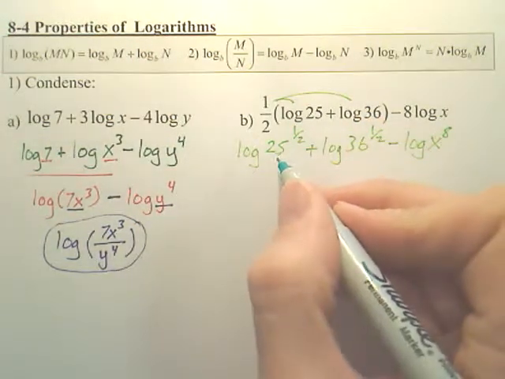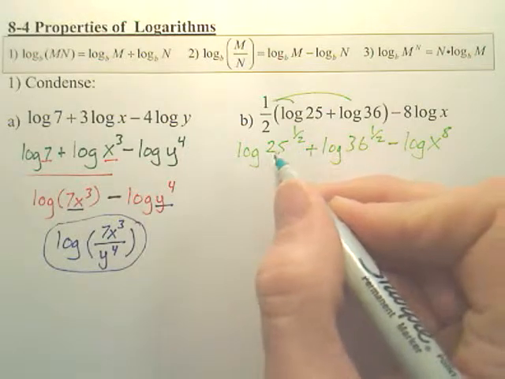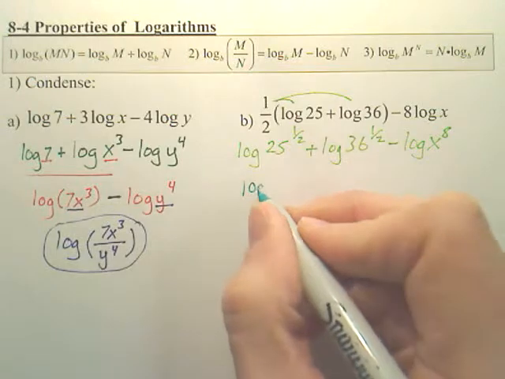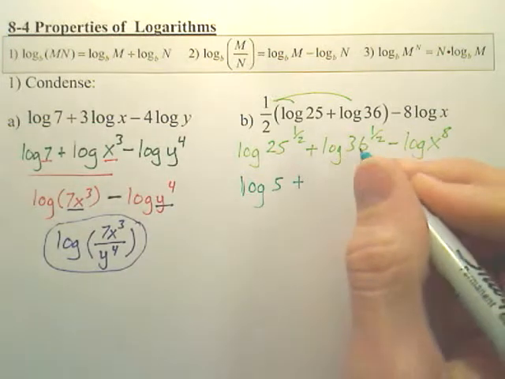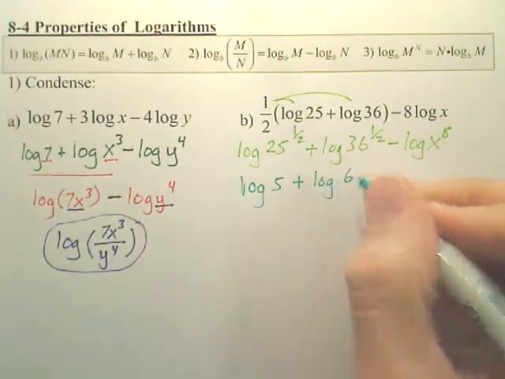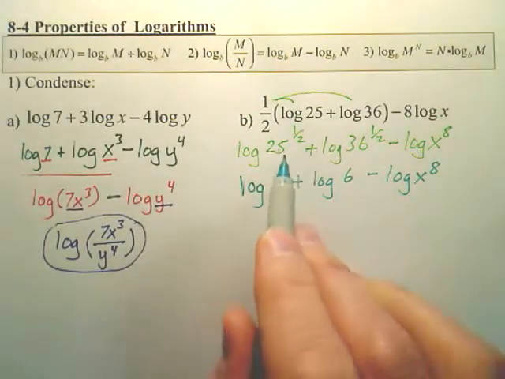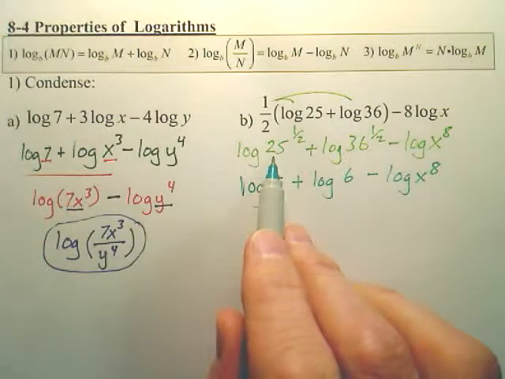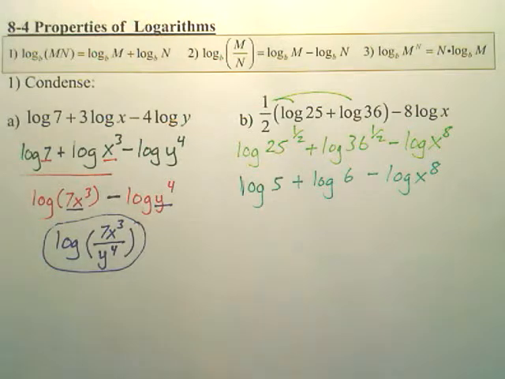Now, second thing. Isn't a 1/2 power a square root? What's the square root of 25? 5. Hopefully you know that is 5. The square root of 25 is 5. Plus, what's the square root of 36? 6. Now, if you didn't know that was square root, isn't 25 5 squared? And wouldn't you take square times 1/2 would be 5 to the first? There's 2 ways of looking at it. Anywho. Alright, are we completely condensed? No, but all our powers are taken up and everything's simplified as much as we can.